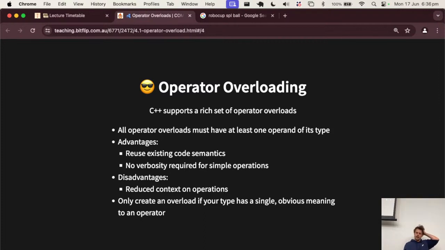One area you need to be careful with, though, because this does clean up code and understandability. It's generally big pluses, right? People can add your 2 points together. If they want to see how 2 points are added together, they don't have to go looking for some random static point add function. They can just look for operator plus.